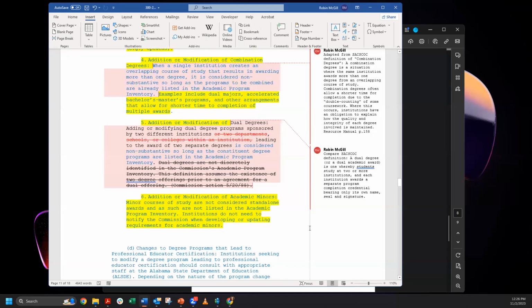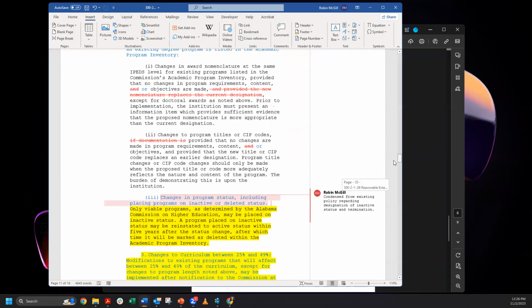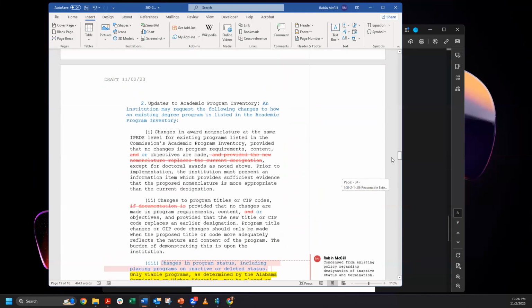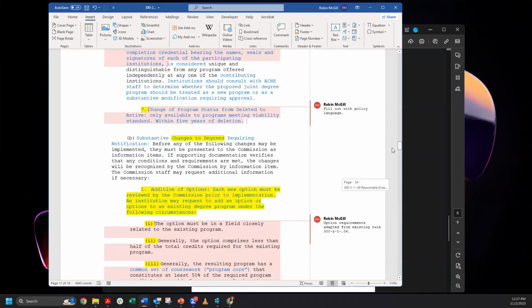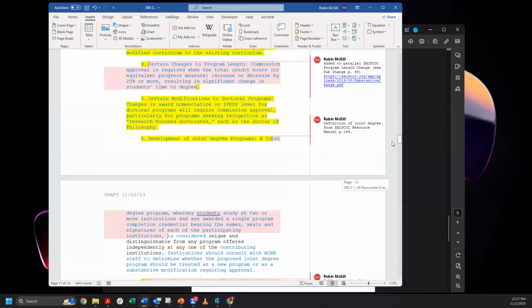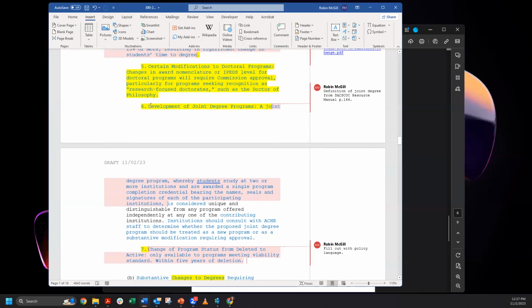All right, are you all with me so far? One thing I realized that I probably skipped over was joint degrees. I'm trying to figure out where I put it. Yeah, the reason we skipped it is because we went down to adding this number 7, and I didn't spend any time talking about what we decided about joint degree programs.